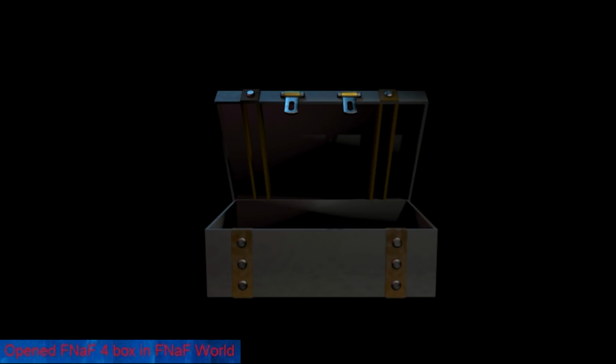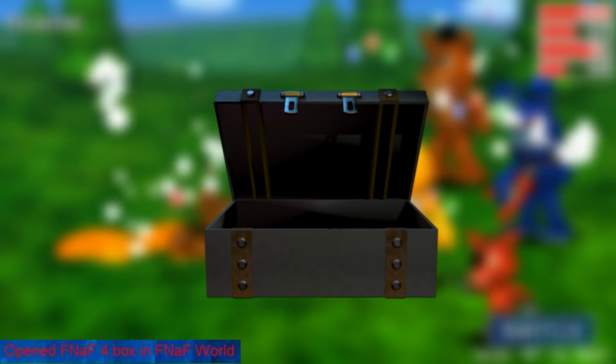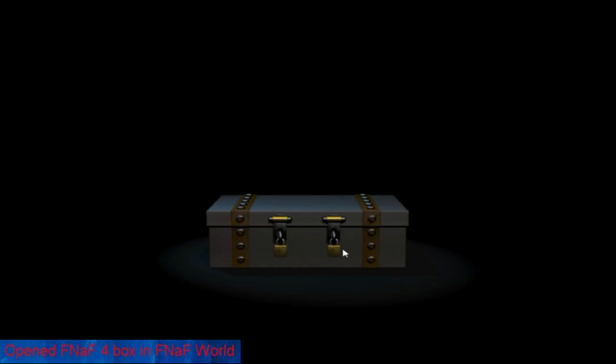Open FNAF 4 box in FNAF World. There's an unused asset in the files for FNAF World which shows the box from FNAF 4 opened. For those who aren't aware of what the box is, in FNAF 4 after beating Night 7 you'll be taken to this scene of a box. There's text alongside the scene which says some things are best left forgotten for now, and we never really get an explanation as to what's in the box.